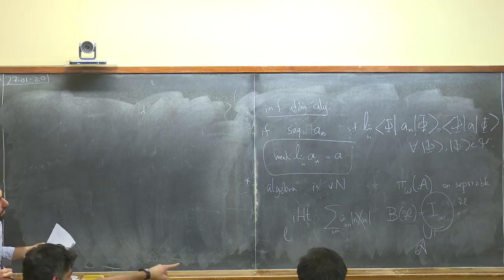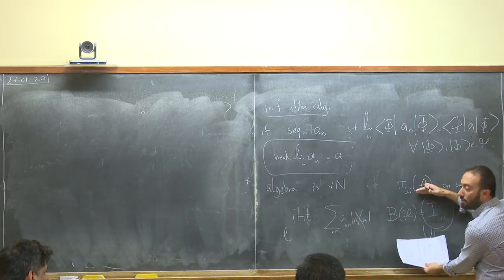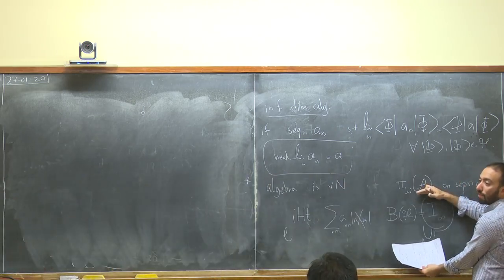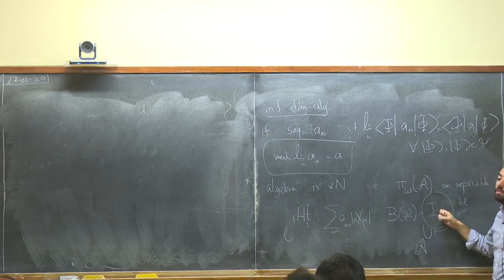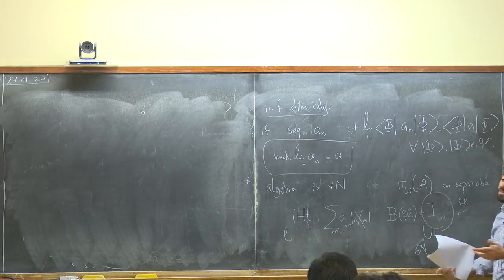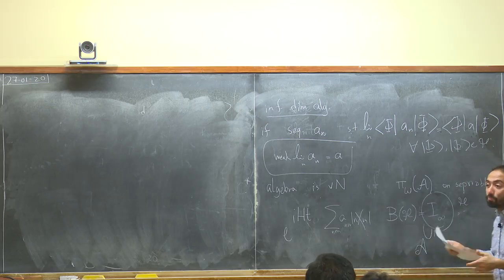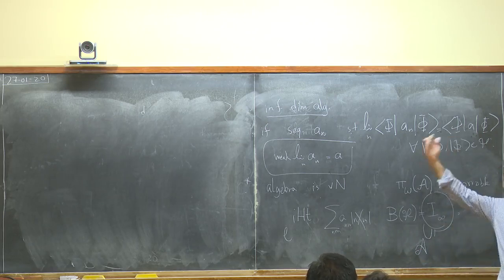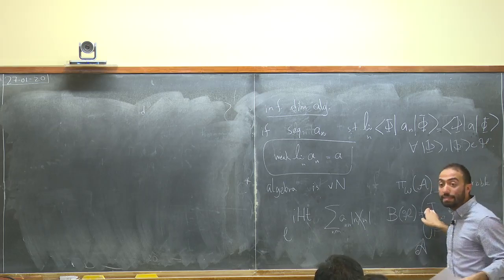And what was the final statement about B of H? It's a particular algebra that's important for us. It's the algebra of bounded operators of the harmonic oscillator. It has a name, type 1 infinity. I'll refer to this algebra as the operators of a single harmonic oscillator. They're all isomorphic. If you take k of them, it's the same algebra. But this algebra is very, very important because it's the largest algebra we'll ever talk about, and I keep referring to it over and over again. This algebra has density matrices.